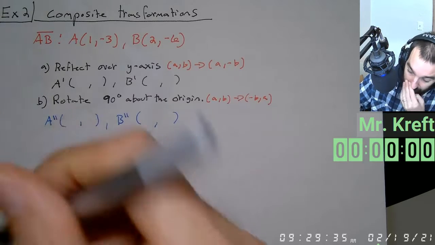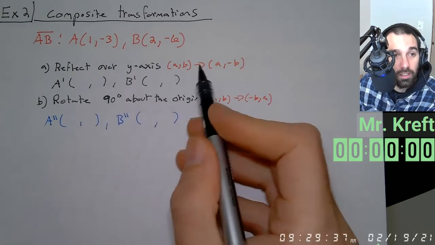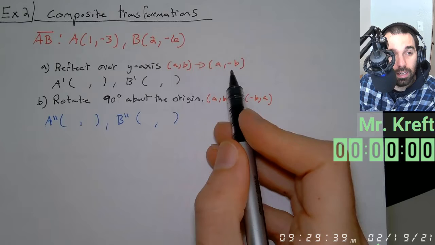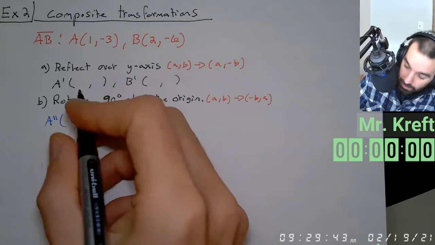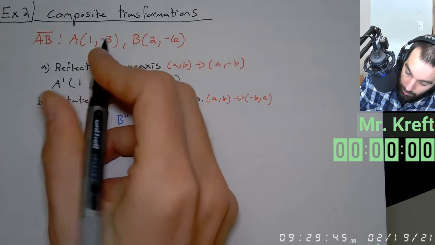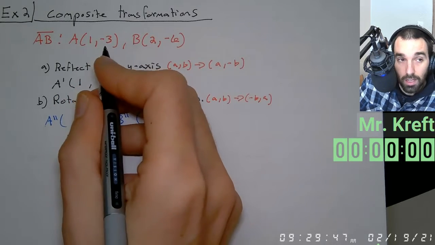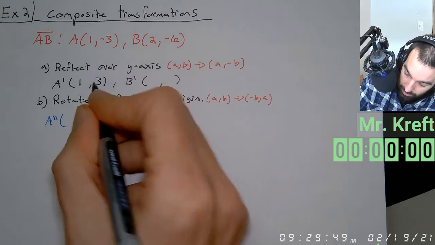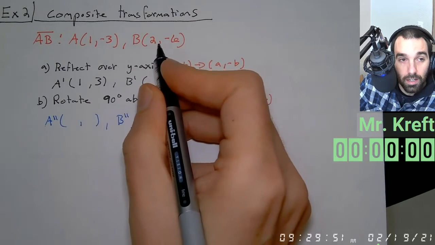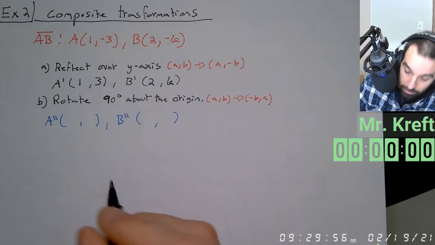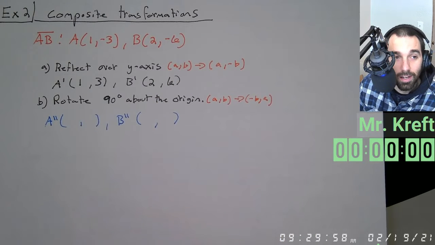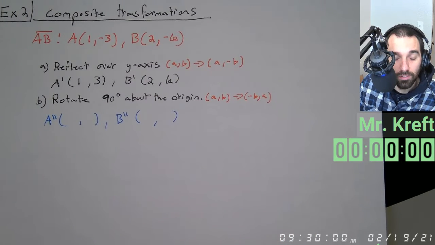Okay, so doing this, the first thing I'm going to do is take my original point and make the y the opposite sign. If I take a look at A, the x is staying the same, but now I take the opposite sign. So the opposite of negative is positive. And then I keep the x, and the opposite of negative is positive. So boom, there I go. I got my reflection over the y-axis.